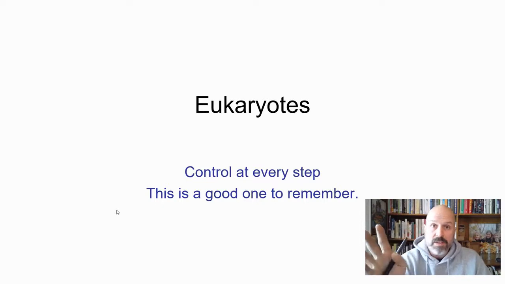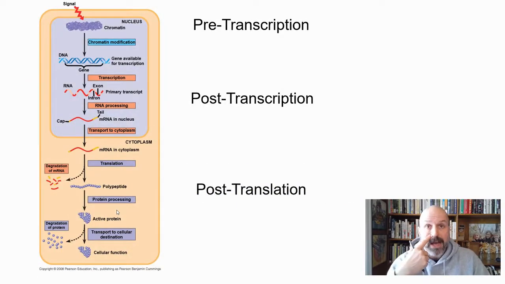You don't want arm genes turning on in legs, and you don't want liver genes turning on in the pancreas, although there is a little bit of overlap, as we discussed earlier, as to what they would have on, like membrane and enzymes. So we're going to divide eukaryotes up into three different categories for regulation. There's going to be pre-transcription, post-transcription, and then post-translation. All three steps come with their own little gadgets on how to regulate which gene's being expressed, how much of it's being expressed, and what do you do with the products?